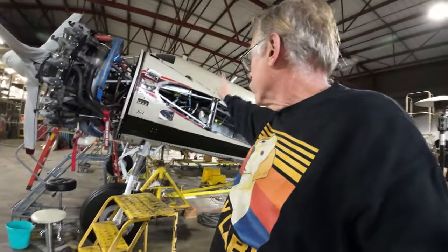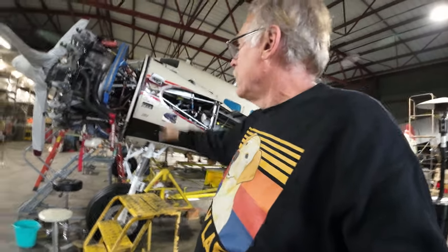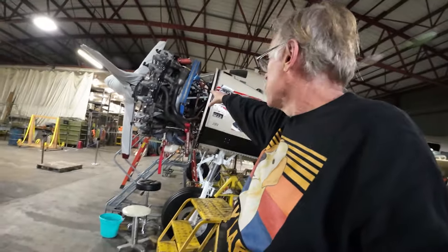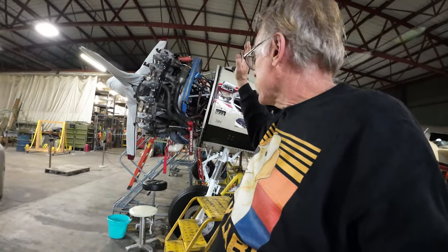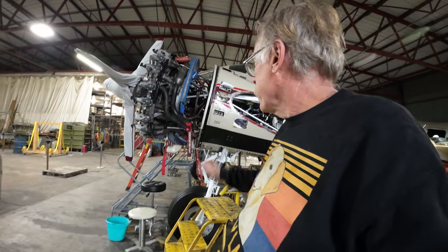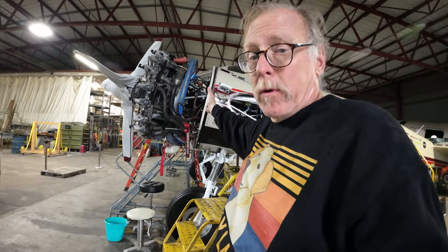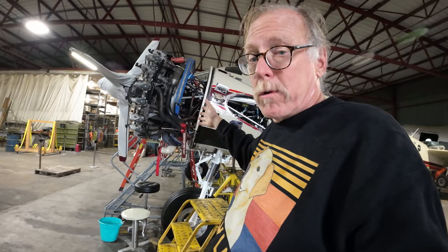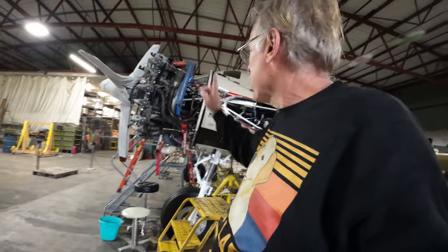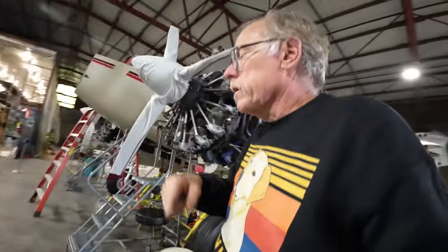We've got to develop the bracketry for the wheel well light. That's just a thing. Shouldn't be that big a deal. Dallas has been working like a crazy man on the engine. He's got the pre-oil stuff hooked up. Basically, engine number one, firewall forward, short of a few little things, installation is complete. We've got to hook up the governor, then installation is complete. After that, we've got to do some controls rigging, and then firewall forward, this thing's pretty well ready for flight. He's got, I think, one vent tube and propeller governor cabling. That's it.